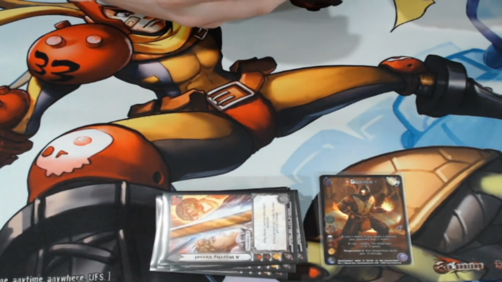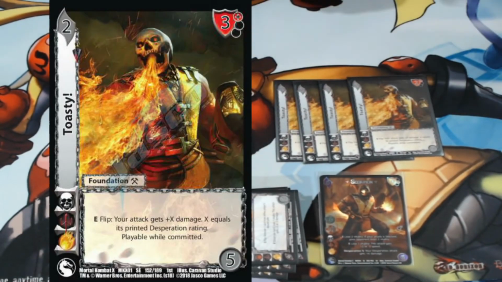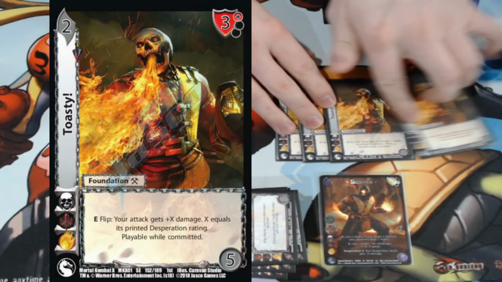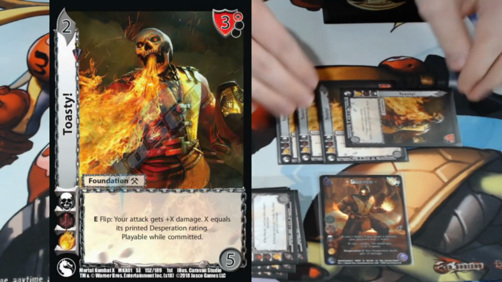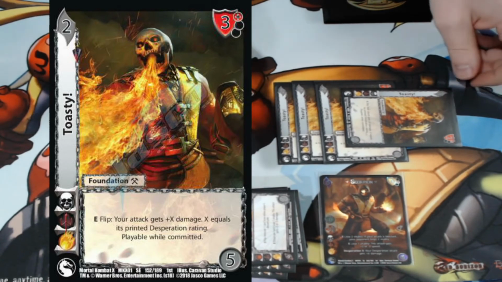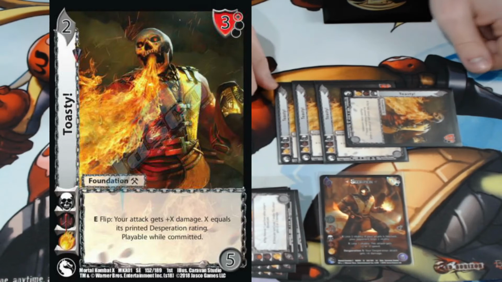On to the just aggressive cards. We're playing 4 Toasty. Enhance flip your attack gets X damage, X equals desperation rating, playable while committed. This just lets me close out games, and it's an easy commit for whenever my opponent attacks. It's the first thing that I get to commit.